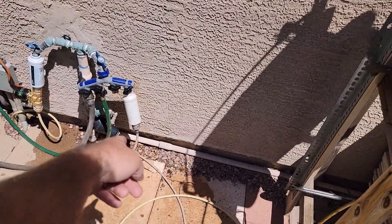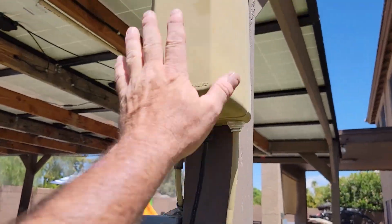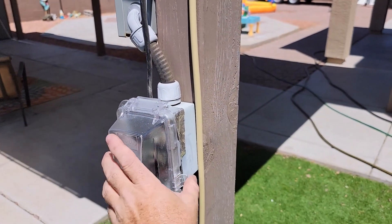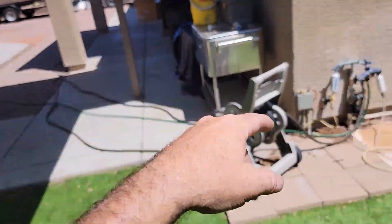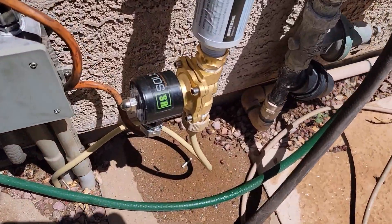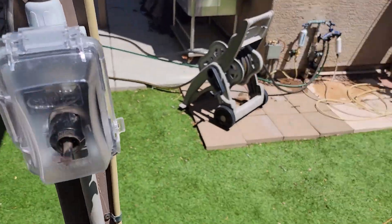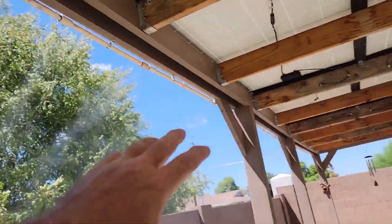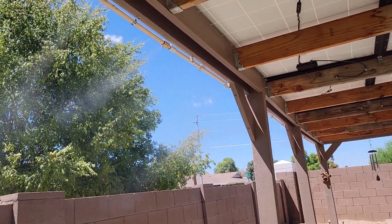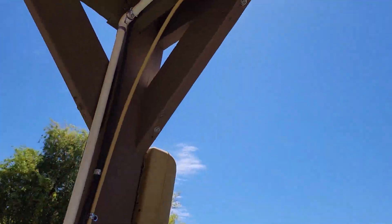One thing about the misters though — this is low pressure, right off of there, going through the solenoid valve. Over here I just got done reworking all this. This system over here is on the high pressure pump, and I have it set up so it just turns off with this switch, shuts off the pump, turns off the water with that cheap Amazon valve. After we turn it off, we open this valve so it just blasts out all the water and hopefully sucks air into all the nozzles so they don't plug up. You can see this one's already spraying funny and that's a new tip — but you get what you get on Amazon.